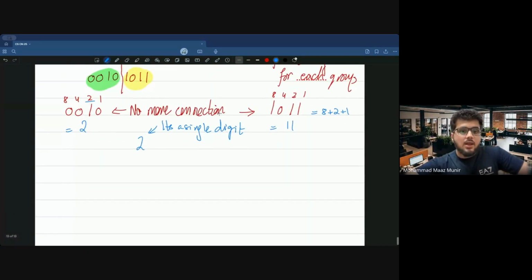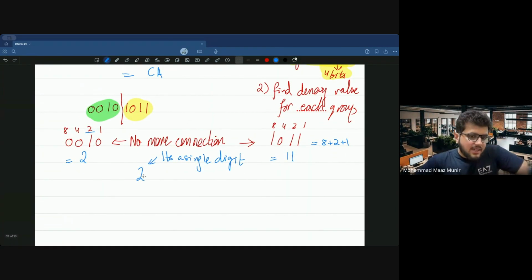Now let's go back. We have a 2 up here, right? We can directly write 2. Why do we write 2? Yes, I am teaching how you convert into hexadecimal. We just discussed in the start how you convert binary to denary, and denary to binary first. Okay, so we have 2, and it's a single digit.